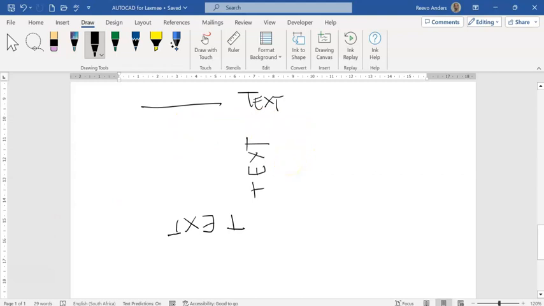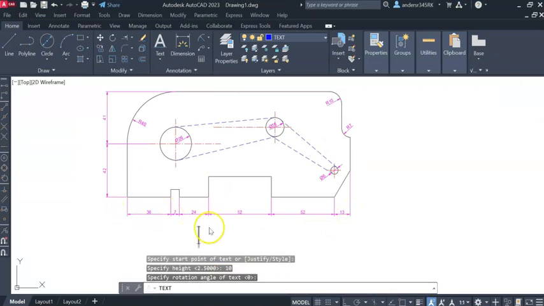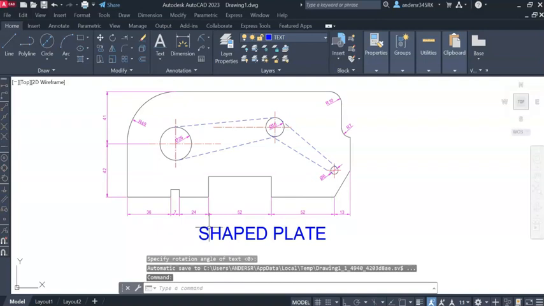Very seldom are we going to write other than 0 degrees. If I want to write the word text along a line, like so, then we choose that point there, and it's going to be the aligned option, and we give it an angle. But for now it's going to be 0 degrees. So I accept 0 degrees, I say enter. Now it says, what is your text? It's shape plate, because you engineers type correctly and spell properly. If I hit enter, AutoCAD thinks I want to go to the next line, which we do not want. I hit enter again, and it's job done.